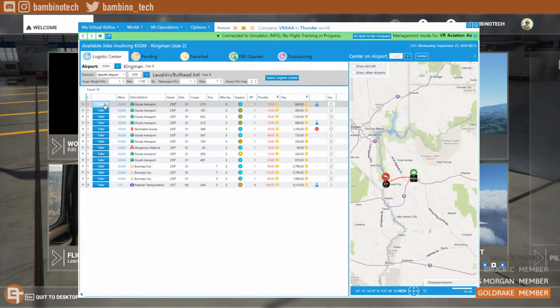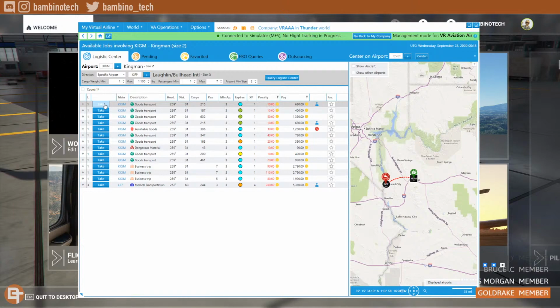You have to basically go to different airports and get jobs for people. I'm thinking the best way to do that would be to have round trips, right? It's kind of what I'm used to in FS Economy. So if you have 1,000 or 5,000 pounds going to Laughlin, then you have 5,000 pounds of jobs coming back to IGM, because you're going to have aircraft owned by the VA, and you're going to want your pilots to keep it within a good distance of where everybody is, right? Because it's part of VA management, if you will.